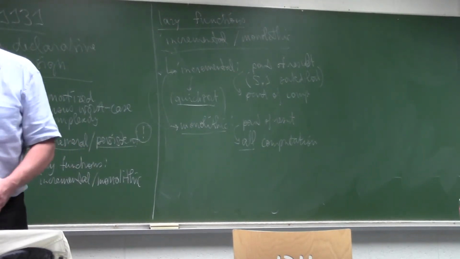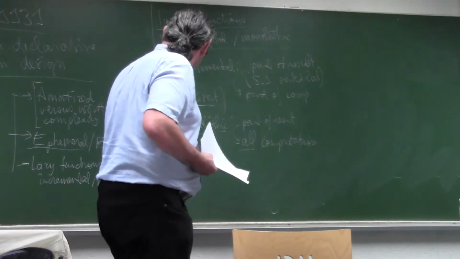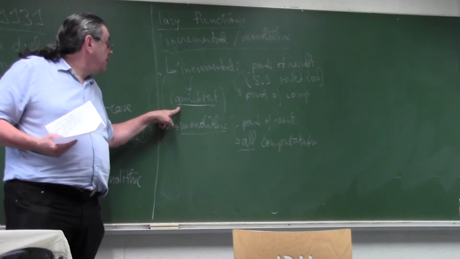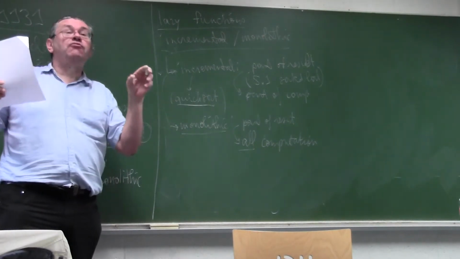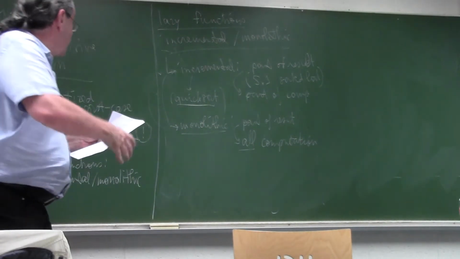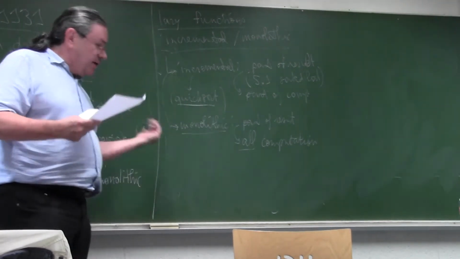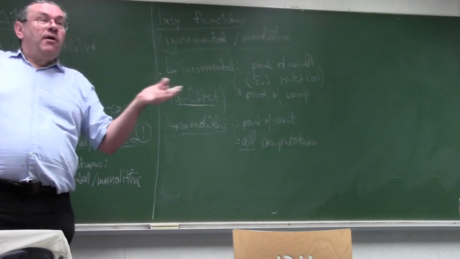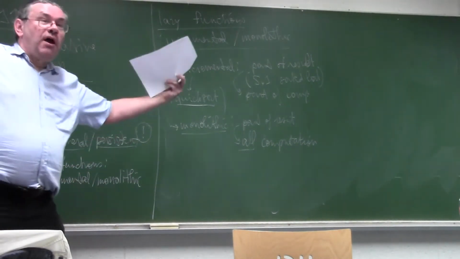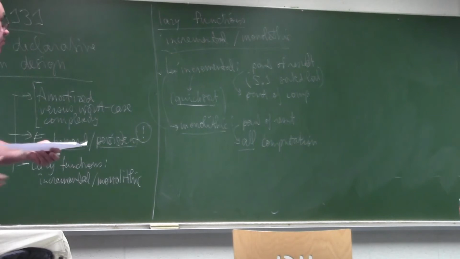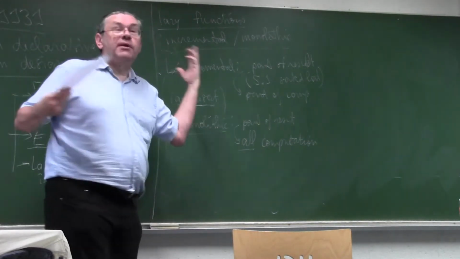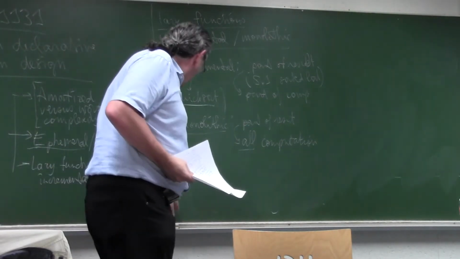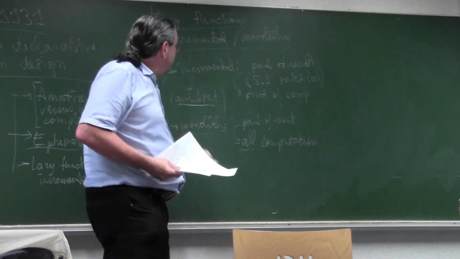Let me give you an example of a monolithic function. We saw many examples of lazy functions, typically incremental ones. The stream functions, where you put a stream on the input and get a stream on the output, are all incremental, of course, because if you just want one element on the output, you only have to send in one on the input. The quicksort is also incremental. So there are lots of incremental functions, but some functions, unfortunately, are monolithic.